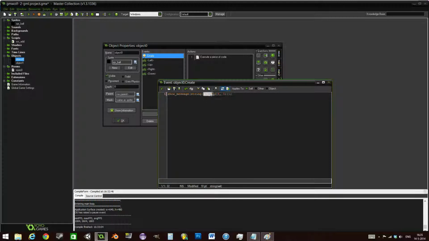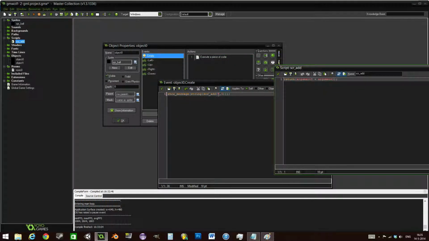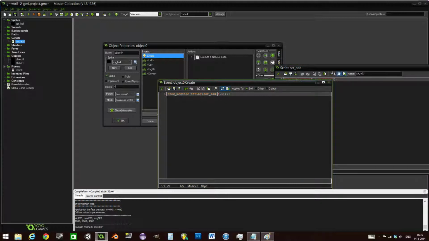So this will first do scr_add, which is 4 and 5. Actually, you don't need the space. And if you look inside this, it will basically replace scr_add 4, 5 with argument 0 plus argument 1. Argument 0 is 4, and argument 1 is 5. So this will add 4 and 5 and replace scr_add with 9.